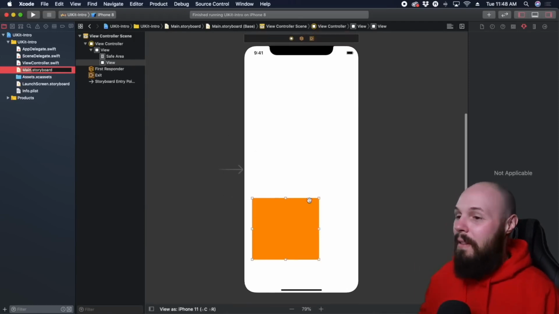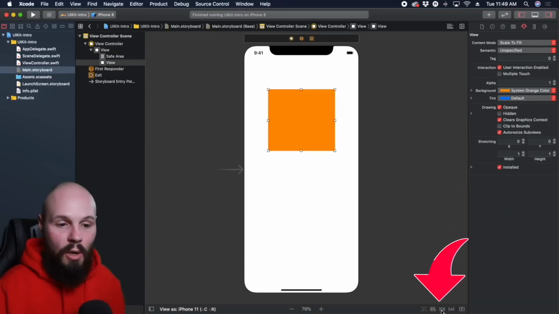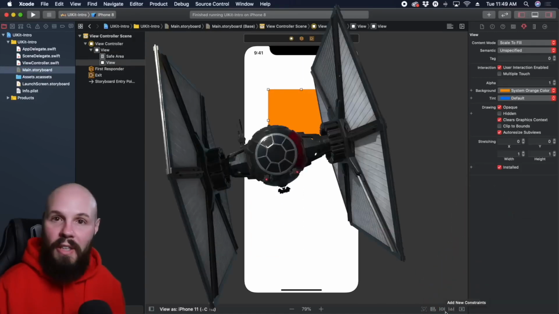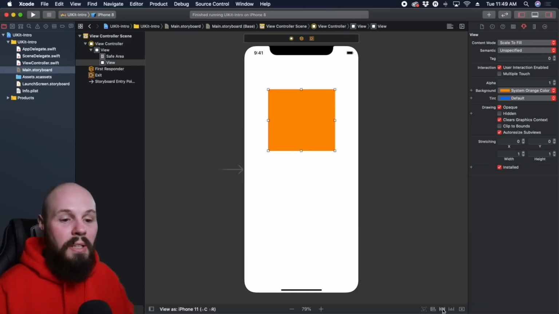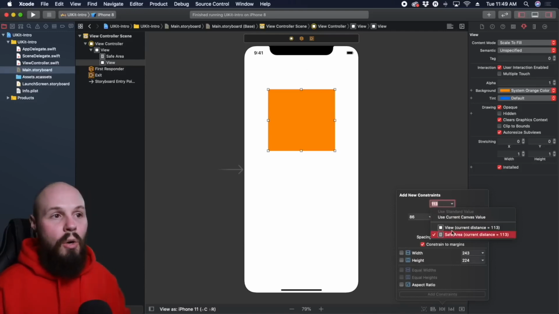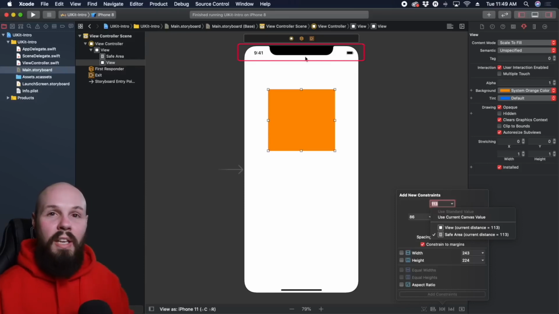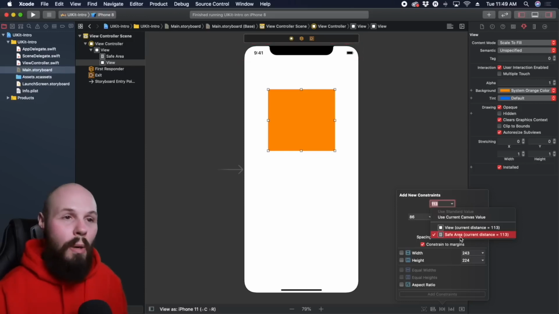All right, now let's actually constrain this view using auto layout. Down here, these buttons are how you set constraints. I call this one the TIE Fighter for obvious reasons, but let's click on the TIE Fighter. Real quick, let's explain safe area. The safe area was new with the notch phones. If you notice how the notch comes down and then you have the time on the left and the battery on the right, well, the safe area is like everything above the notch in the corner. So if you pin it to the safe area, it's not going to go above the notch and look weird. So we will use safe area.